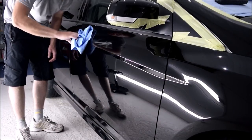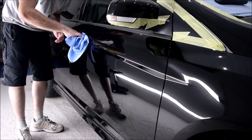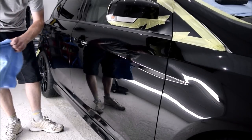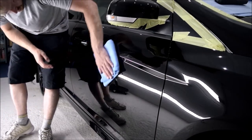With your first microfiber towel, you want to spread the ceramic coating to make sure it has covered all areas in your manageable section, while starting the process of removing the product residue. At this point, we are not buffing the ceramic coating — we are simply making a start at removing the residue whilst making sure the entire panel is coated.